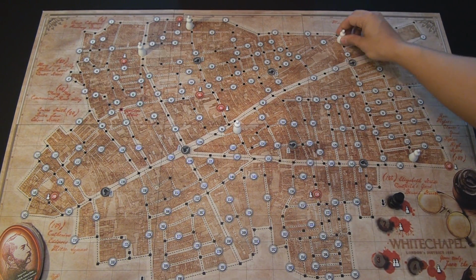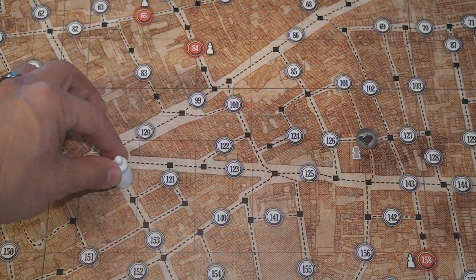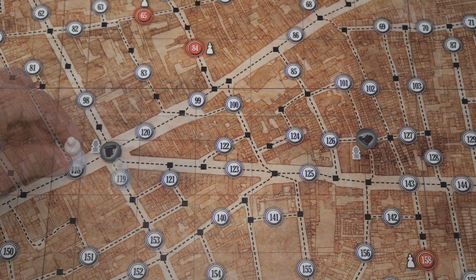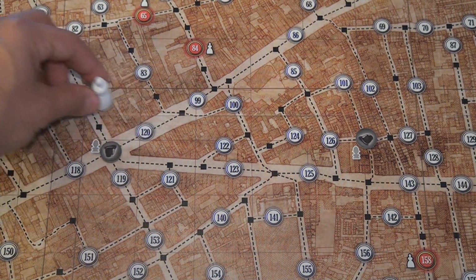nor can they cross a police patrol token during their movements. Now, this phase effectively allows Jack a little more time to get some distance between the wretched pawns and the police patrol tokens so that he can make a kill and have some initial space to work with, and becomes a more crucial step in the game as the nights progress and you get deeper into the game.